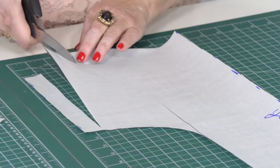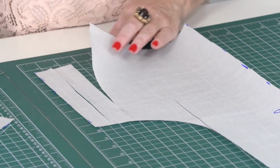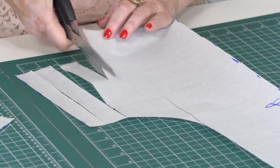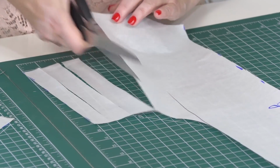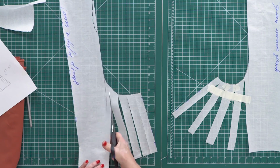If you watch my videos, you already know how to flare the details and how to alter the patterns for different designs. It seems to me you all know how. You are simply obliged to know everything.